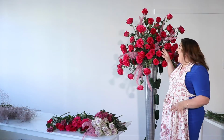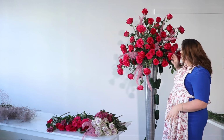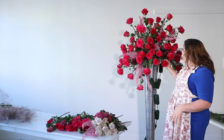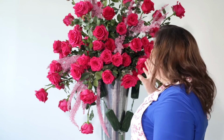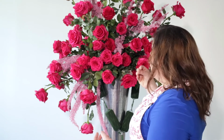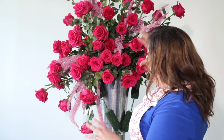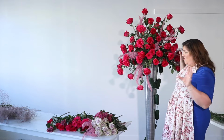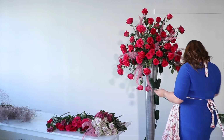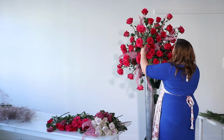So we've added our pink fern, which has given us this fun texture. We've got our light flowers and deep shining through. We've got these gorgeous Hot Explorer hot pink roses. And now I'm going to add a little bit of that light tone pulling forward. So I really feel like I had to start with my deeper base and then add those lavenders to just give it a hint. And this is just so romantic, I can't even handle it. Well, I can handle it actually. Oh, I love it.